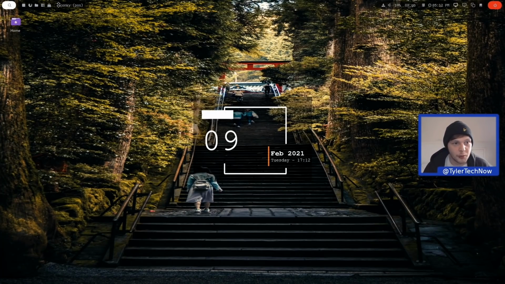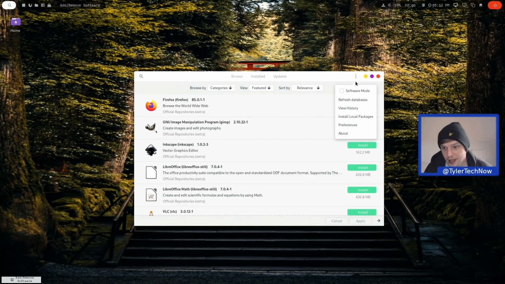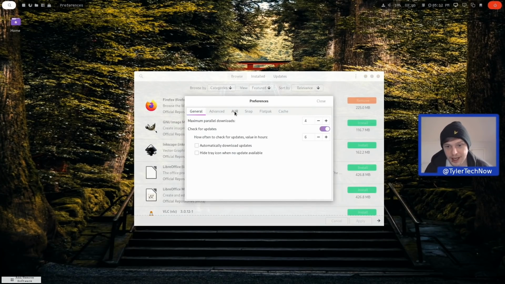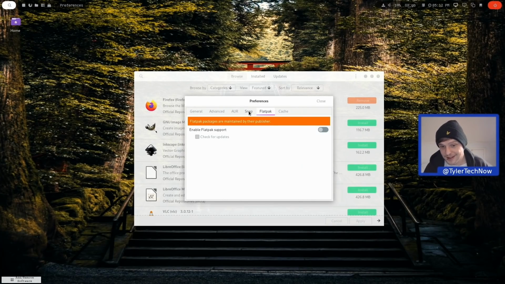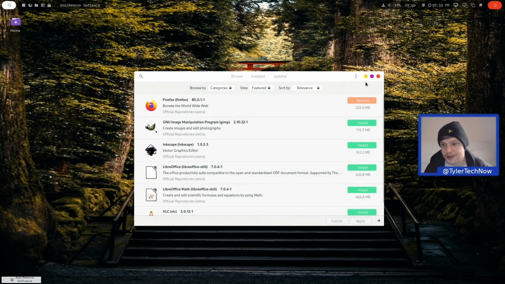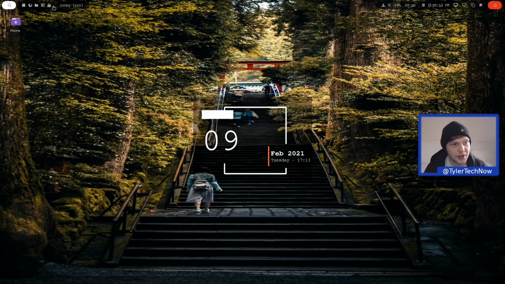There we go. We then have the running application, so it's saying Conky, so we know that this middle widget here is using Conky, and that's showing us the date and time, and it's got a little bit of a shade around it, and I quite like that as well. We then have some quick launches, so that's going to open up the Pamac GUI, and if we go into the preferences here is where we can of course enable the AUR. So we knew that it said Flatpak, I didn't see that it said Snap, so we also have Snap support out of the box as well, so that's Snap, Flatpak, and of course the AUR in the preferences for your Pamac GUI or your Pamac-Manager.